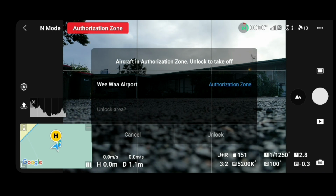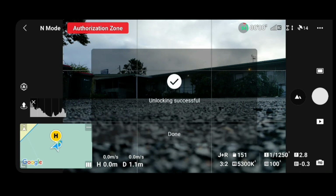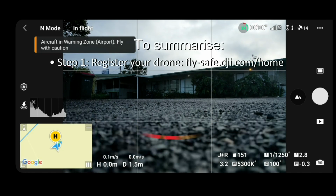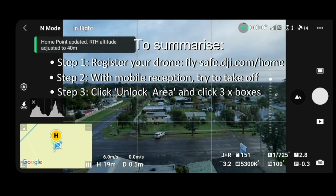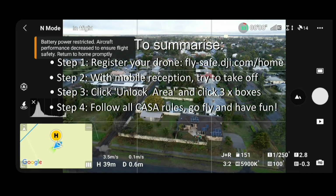Now I'm at Weewar Airport, so authorization zone. Unlock area, click on unlock. I'm qualified, I agree, blah, blah, blah. Confirm, unlock successful, done. Home point updated. And there you go. And that's how you do it. And it's sunny Weewar.